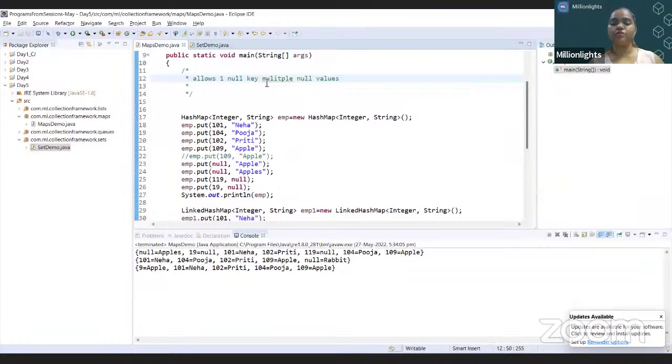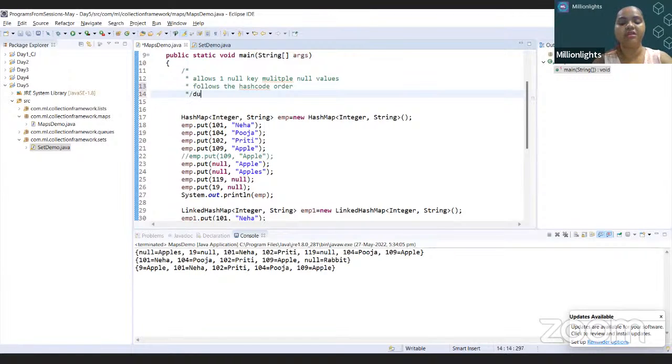Yes, so you can come up with your own statement, people. The bottom line is again the same. You have to come up with your own statements once you try to understand what all things should be implemented. Okay, so nulls are allowed. It follows the hash code sequence or hash code order.